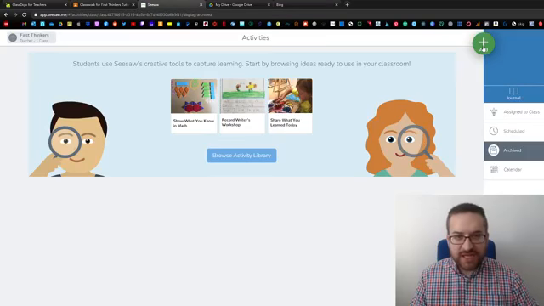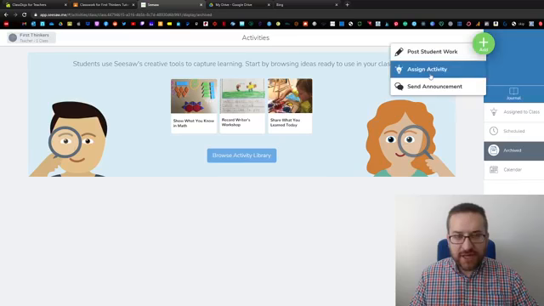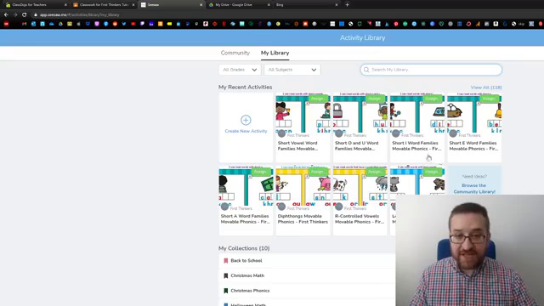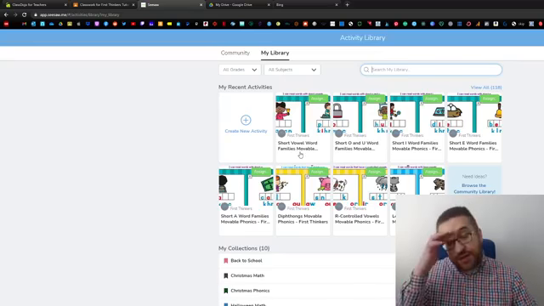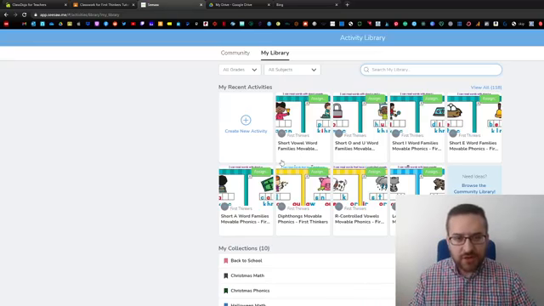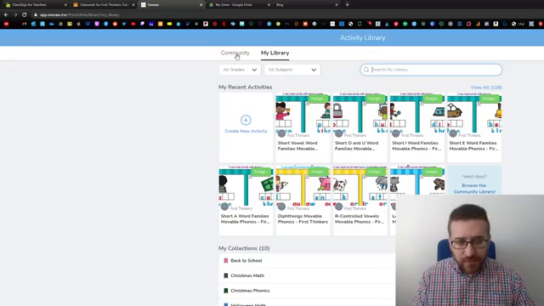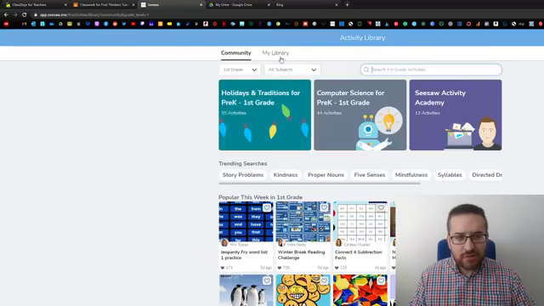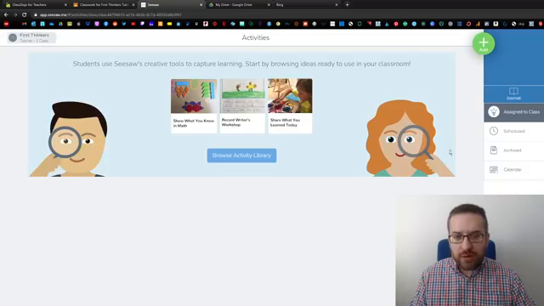You can also do it within Seesaw as well. Here I can assign an activity, and then you'd have all these activities. And I like Seesaw the most, probably out of the three, just because students have a lot more tools they can use to answer your problems, okay? They can draw, they can write, they can type, they can drag and drop. There's lots of different options, and I think Seesaw is more geared towards primary classrooms as well. So I like Seesaw more.